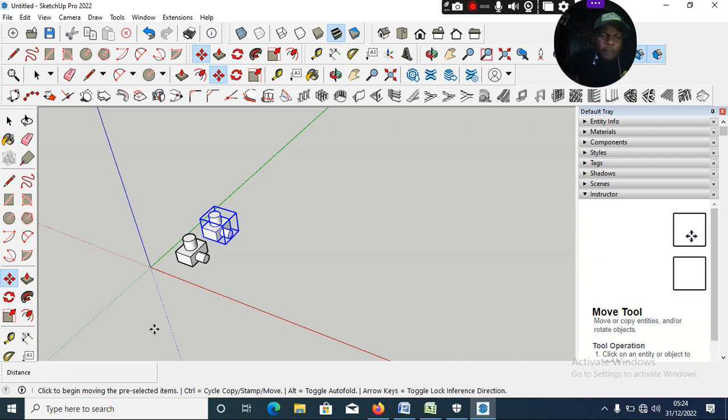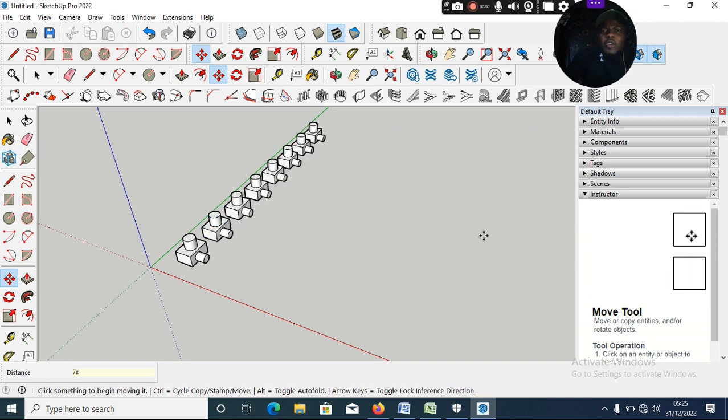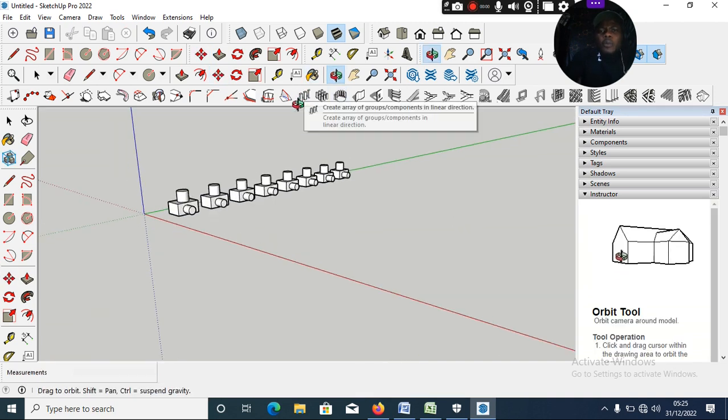After dropping the object, the next thing is to decide how many copies you want to make. I want to make 6 copies of it. So 6 plus 1, which is 7. Always add 1 to the number of copies you want to make. Then you press that number and X. So I will press 7X and press enter. That is it. You have made multiple copies of an object.